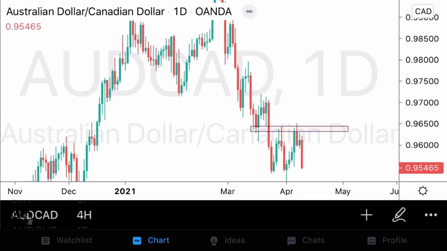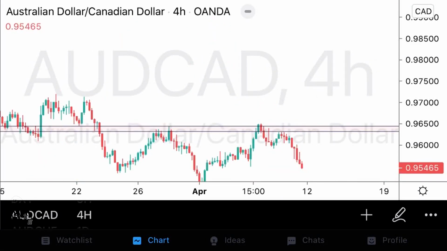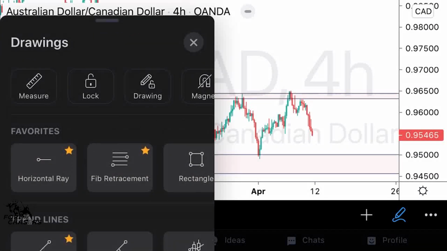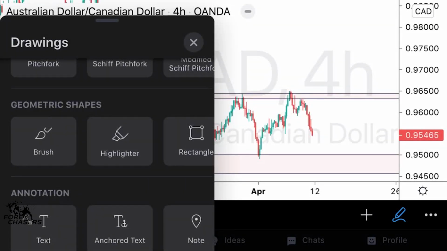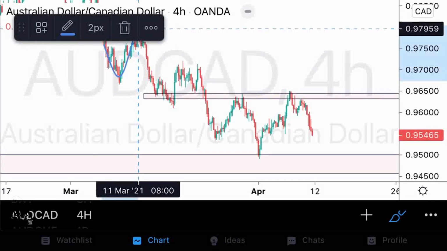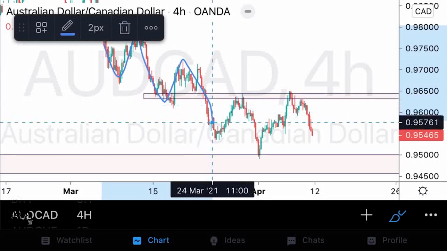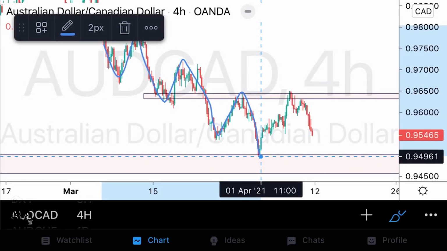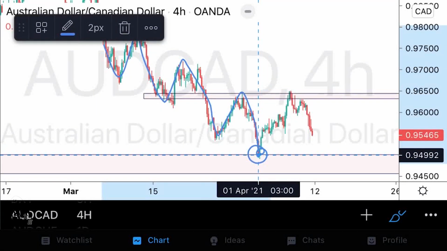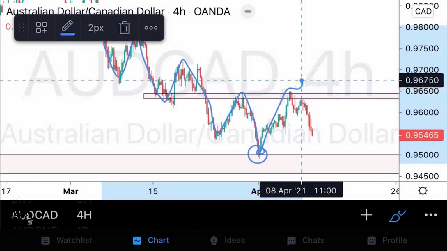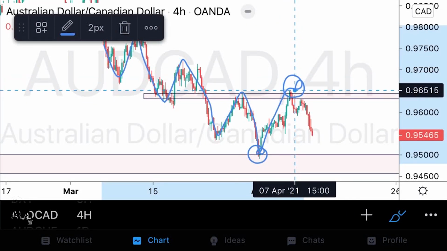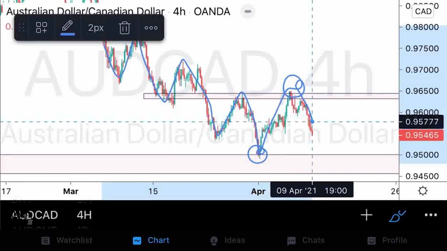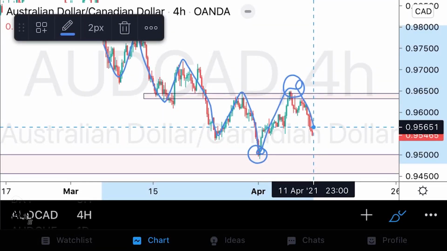Now, if we drop down onto the H4, we'll get a little bit more context on what's going on here. H4 structure, guys, was extremely bearish, but now things are beginning to get a bit juicy here on Aussie CAD. We see H4 structure creating lower lows and lower highs until we get to this point here. After we create this lower low, price rallies to the upside and gives us a higher high instead of a lower high, guys, already showing us that things are beginning to change. So what could we be expecting from this point on?